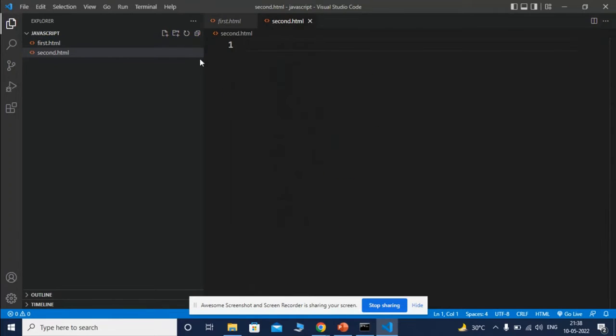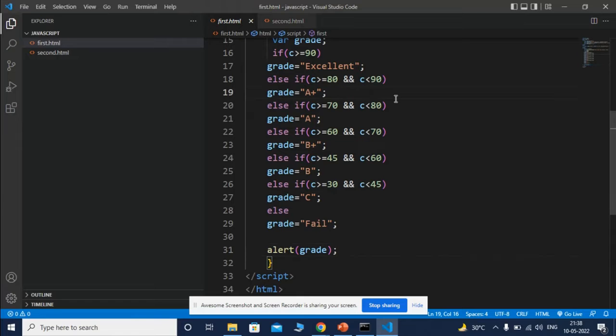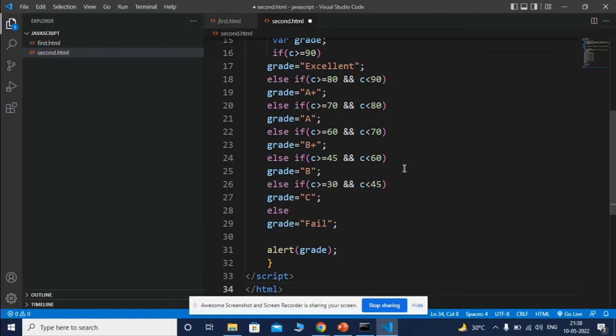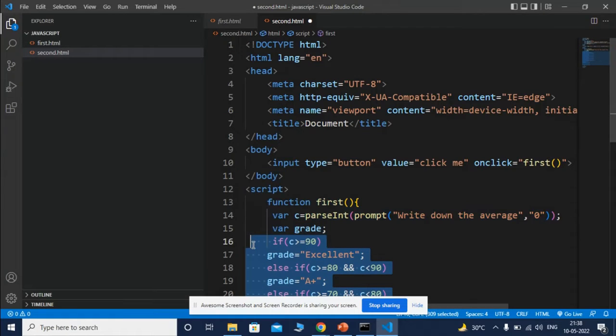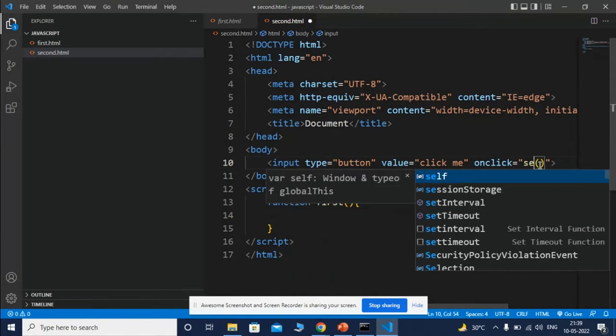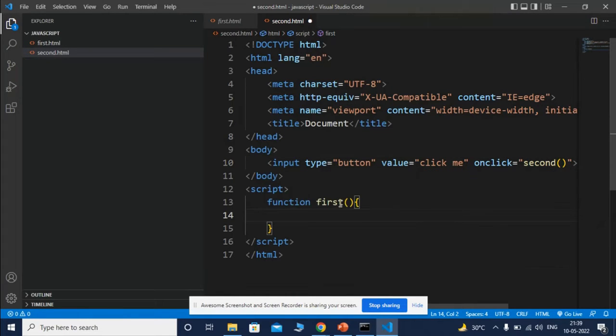I am copying entirely and pasting here. I am using function first. Here I am using second and second. Here I am saving this web page using Ctrl S. You can see second is the function call and second is the function definition. At present the function definition is blank.